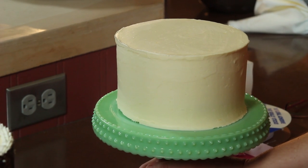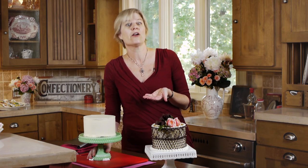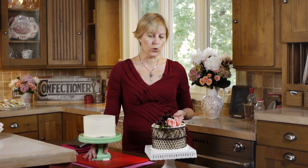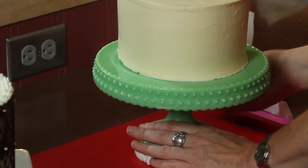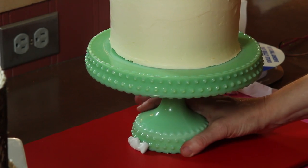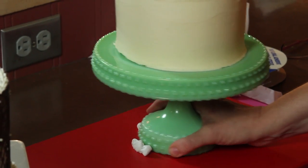The cake is up on a stand and it's inherently top-heavy. If I had a friend here I'd have them holding the bottom of the cake stand the whole time I'm working. I've actually got this white sticky floral adhesive down here — it's like a clay — anchoring the bottom of the cake stand so it doesn't move as I'm applying pressure to it.